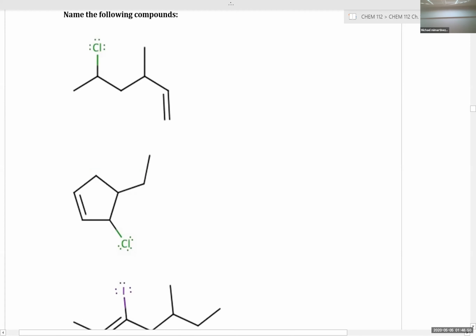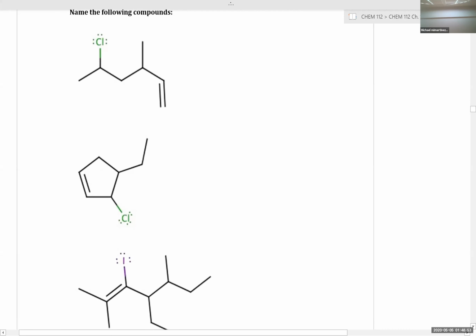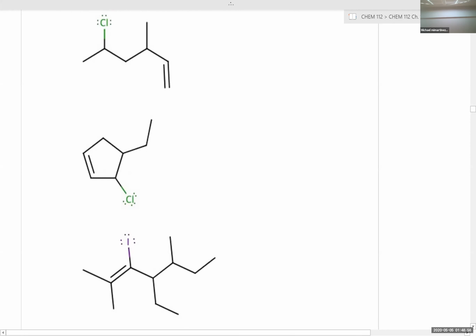Okay, so in our last few minutes, just to close out our discussion, let's name the following 3 compounds, and I'll give everyone about 4 to 5 minutes, and then we'll come together as a group to discuss. You're more than welcome to write your proposed name for each of these structures, and then we'll come together to discuss at the end of this 5-minute problem-solving period. And don't be shy to message me any questions or attempt to circle the longest chain or the proposed numbering convention using the annotate tool.